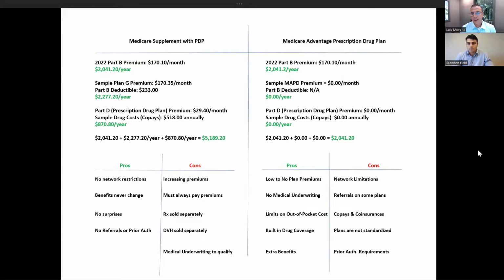I love Medicare Advantage. Here are the negatives. Okay. These are some things you're going to have to deal with, but they're not really negatives if we do a good job. The network. Okay. There's network limitations. Now you mentioned that this was a PPO. So there's in-network benefits and there's also out-of-network benefits. But if you write an HMO, you're going to have only in-network benefits unless it's an emergency.